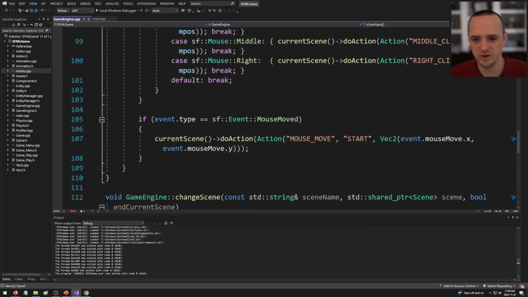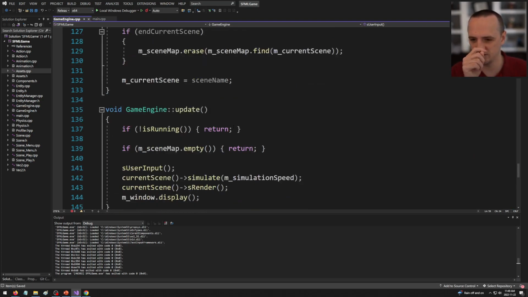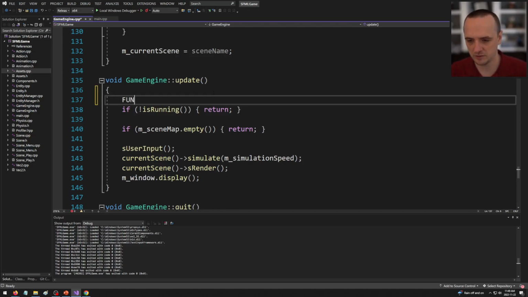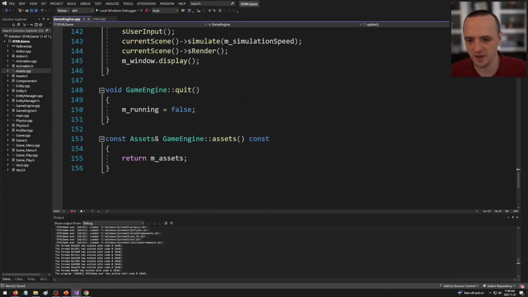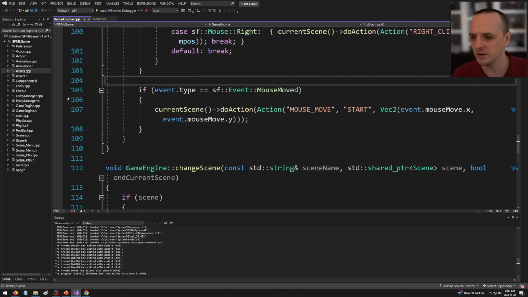I don't want to do anything in there. Change scene. I don't think we want change scene. Okay, game engine update. Profile function. So each game engine update, we want to look at that. So I think that's what I want to do here.